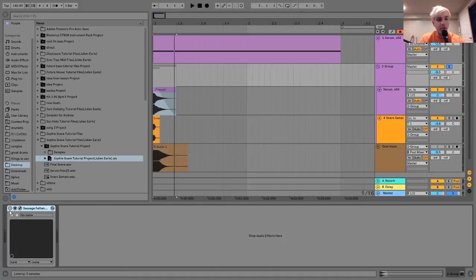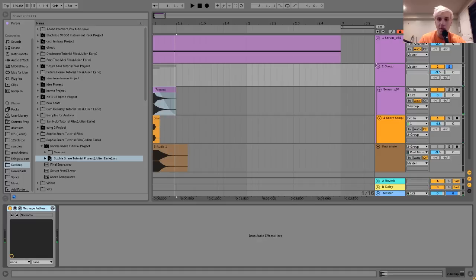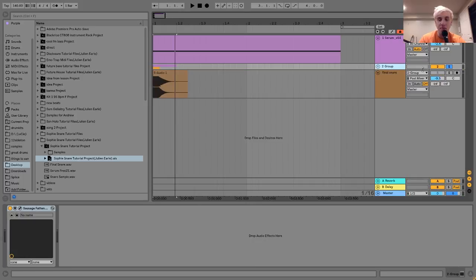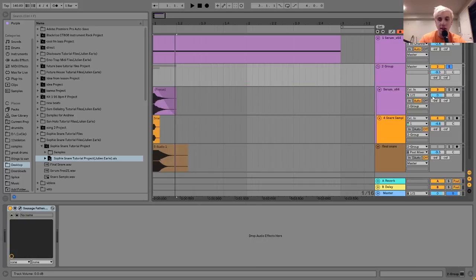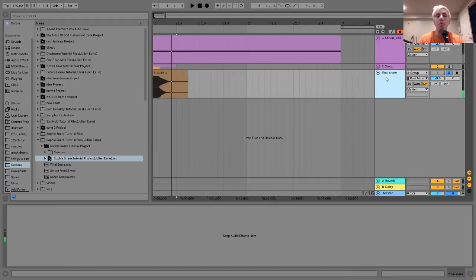And then I just put the sausage fattener on, which is set like this. So again, very similar to that one before, just subtle, but I did boost the color a little bit, which helps it, I guess. And yeah, that's pretty much the sound. It's really not too crazy. I think I need to turn this back down. Yeah, there we go. And then I bounced it out to this. But yeah, it's really not that crazy of a sound.